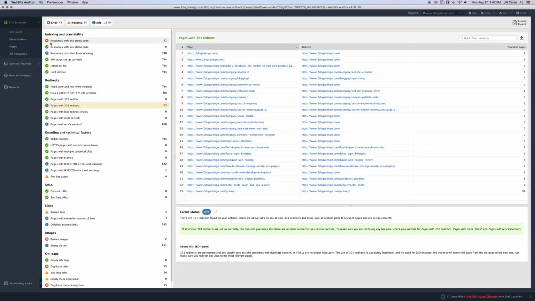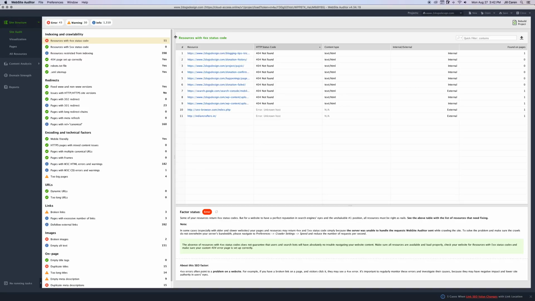So the way you want to use this is you look at whatever's got the red X first. Those are probably the most critical issues on your website. You want to get those addressed. Those are things that are more critical to ranking issues. So for example, if we click on this, we get resources with 4XX status code, which is a 404 not found. We would review this page, either redirect these to another page or our home page, or in these instances, these are external links, as it's telling me here. I will want to find options to replace these links or just remove them entirely so that we can make sure that this doesn't happen. You don't want 404 page errors.